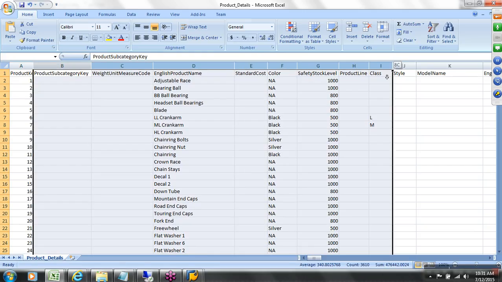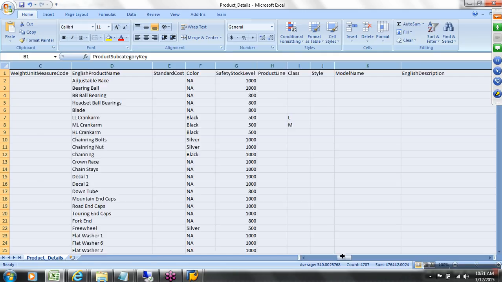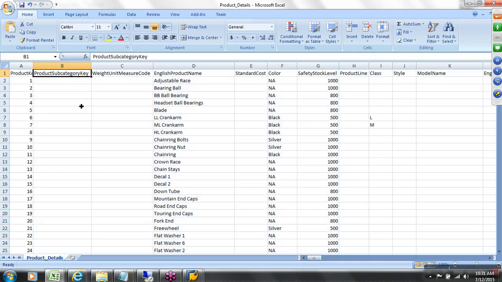The logic is that for this product you would like to maintain all this information. All the details are needed. In BW I would like to maintain all this information of a product. We should decide what information to maintain in the attribute table, what in the text table, and what in hierarchies. Let's not worry about hierarchies now. Product subcategory key.